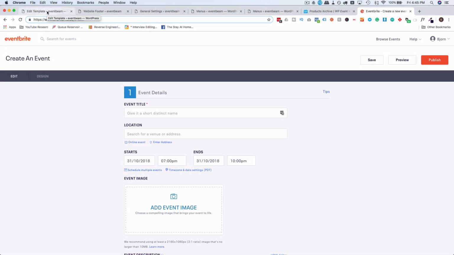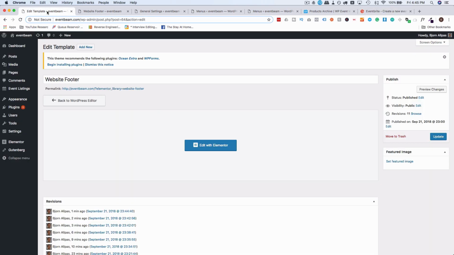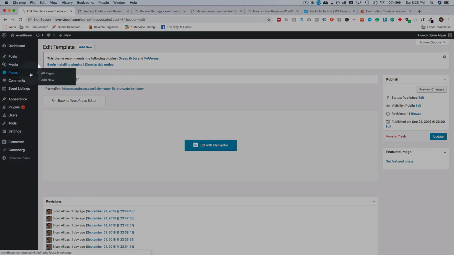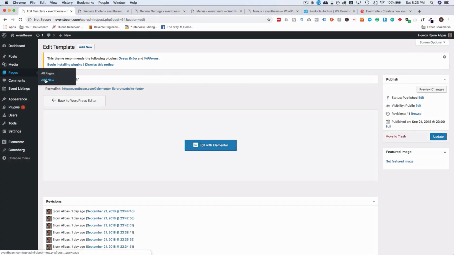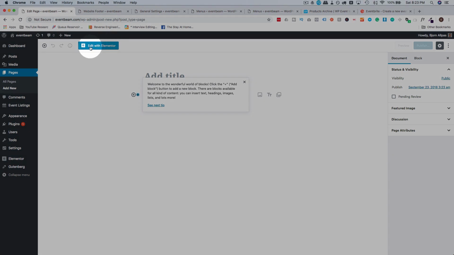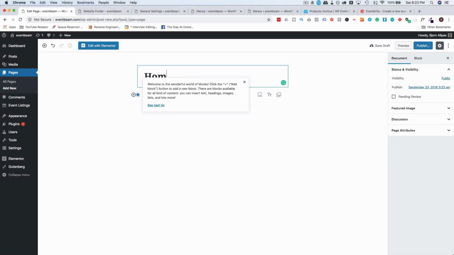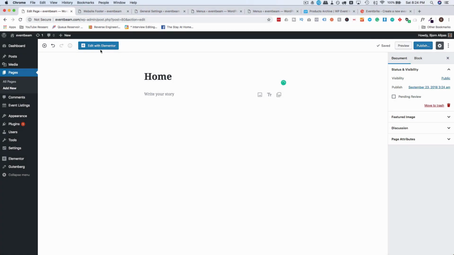We put in a lot of time getting the header and footer just right, and we are now going to create the actual pages that have the shortcodes for the WP Event Manager plugin that create that functionality super easily for us. We're going to start doing that right now. So to do that, I'm going to create a new page. I'm going to go to Pages and then Add New, and I'm going to choose Edit with Elementor. Actually, first I'll give it a title. I'm going to make this the home page, Save Draft, then Edit with Elementor.